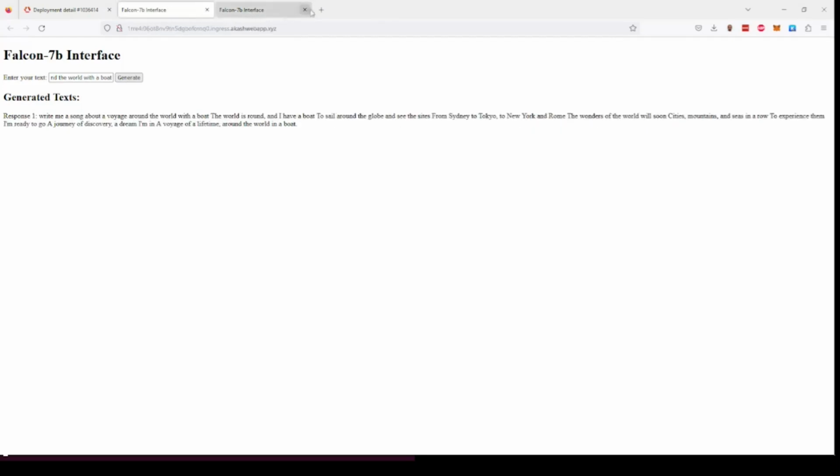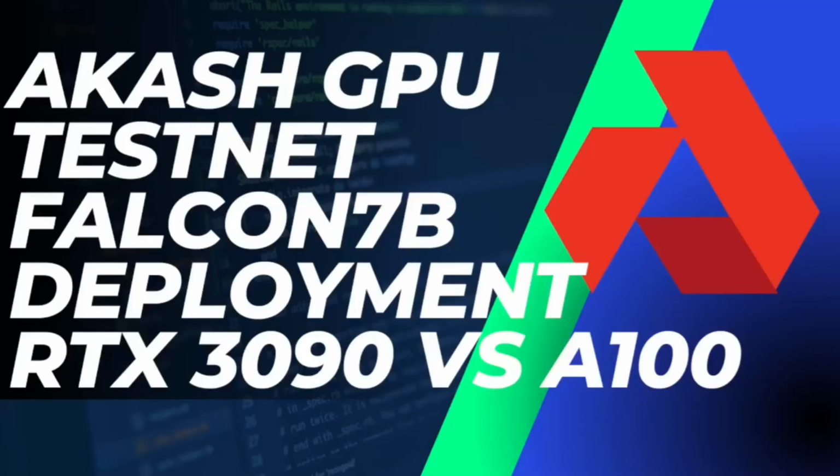So as you can see, I'm not timing it, but I'm guessing, from what I feel, and this is far from a scientific method, that the A100 does this task in probably a third of the time that it would take an RTX 3090. So yeah, there you go, folks.